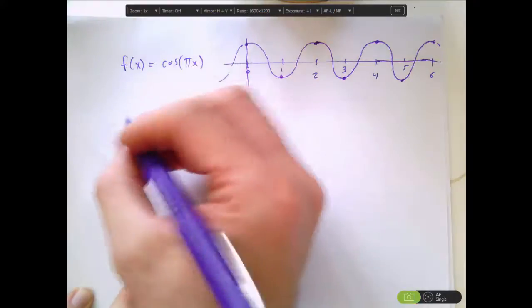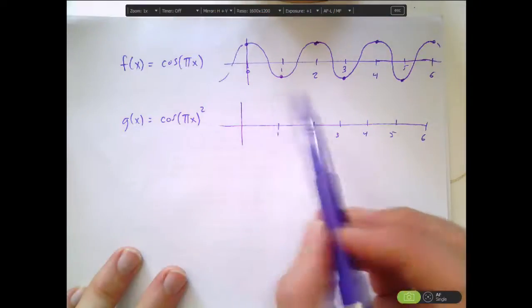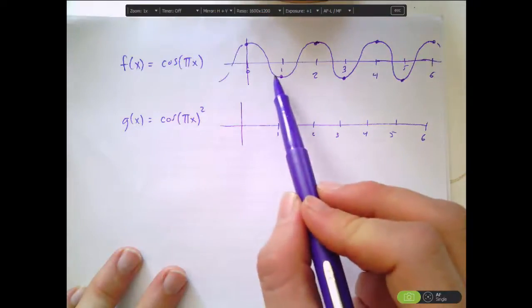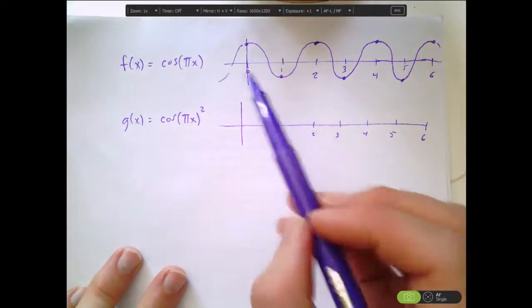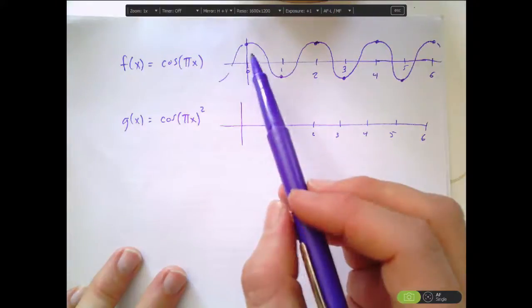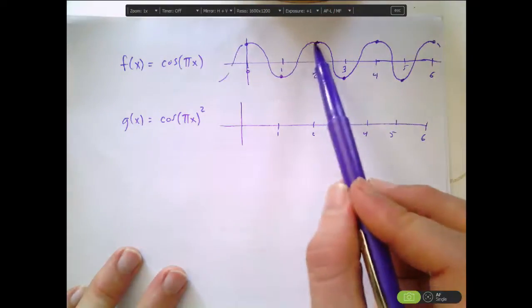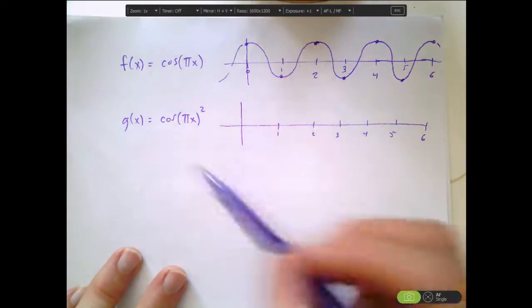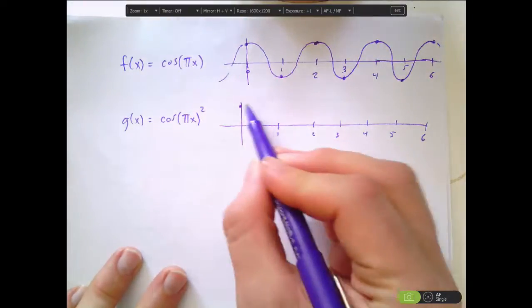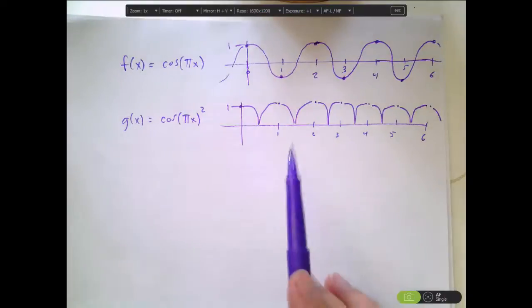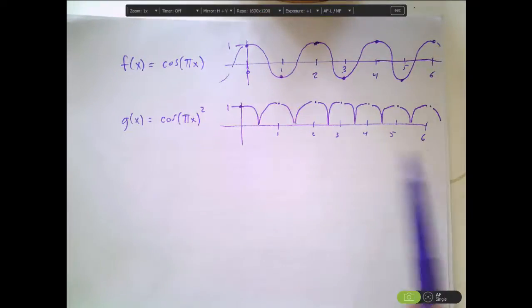Let's square this function. What's going to happen then? When we square this, all of the negative values, when you multiply them by themselves, will reflect up here to become positive. The values will also change a little bit, which will change the overall shape. It will have the effect of flattening these parts out, but as a conceptual sketch, it's going to look more or less like this. Except we have to pretend that this is perfectly regular and symmetric.